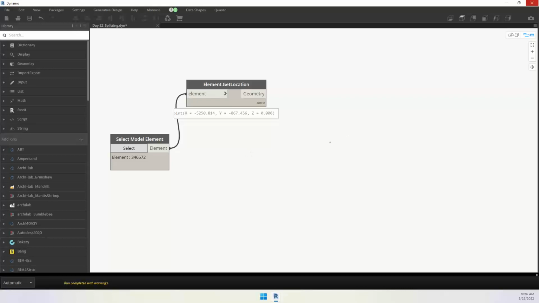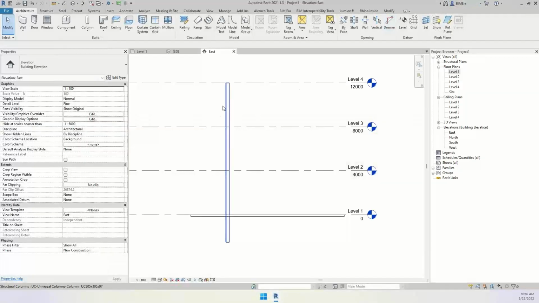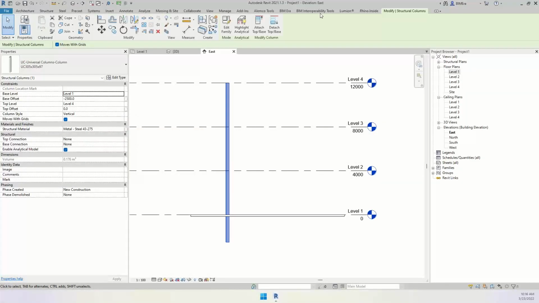Yes. But if I want to split this into multiple parts, I want the start point and the end point, and I want the midpoints as well, where it has to be split. Am I right? But how can I do it now?